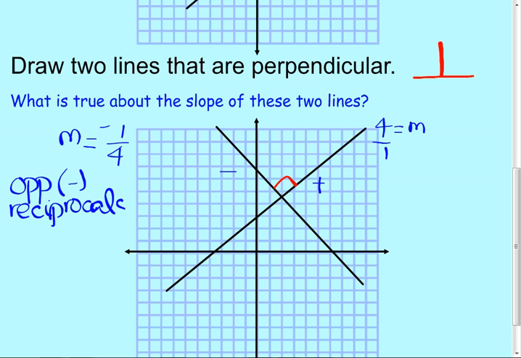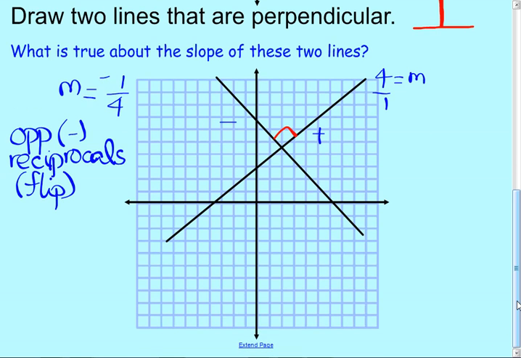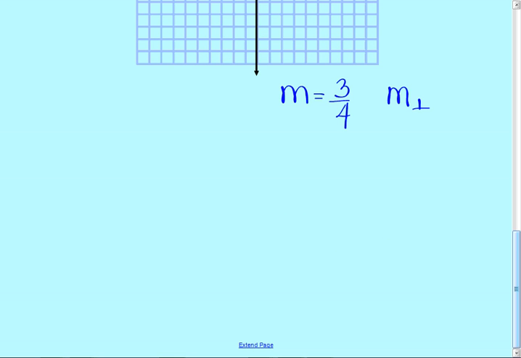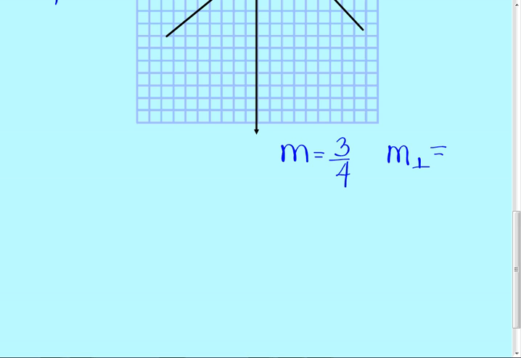Whoops, almost couldn't spell that right. Which means, in your terms, you flip it. I don't like that. I'd rather use the word reciprocal because everybody knows what that means. When you say flip it, I don't know what you mean by flipping it, really. So if my slope is 3/4, what's the slope of the perpendicular? I'm going to use that little sign because I'm lazy. So you flip it, or reciprocal it, and it's negative.